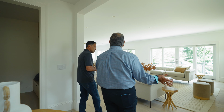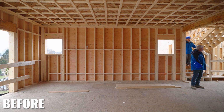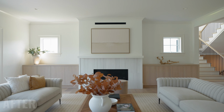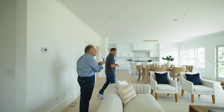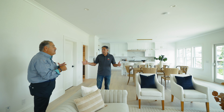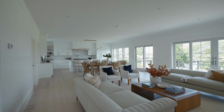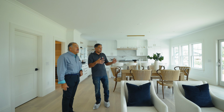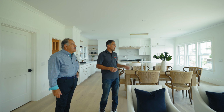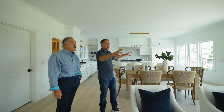Now we're in the living great room area. Wow. Gas fireplace. Dining area, as well as our kitchen. I mean, this is nothing but open space right here. Great for entertaining. And the feature of these windows and doors, I mean, really, this room is about these views. Whoever is lucky enough to buy this home, you're going to be anywhere in this main room and you're going to have these beautiful views, because there's not anywhere where there's no glass.